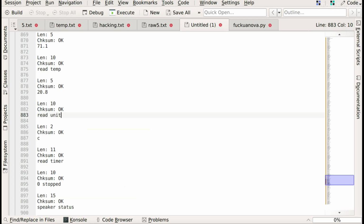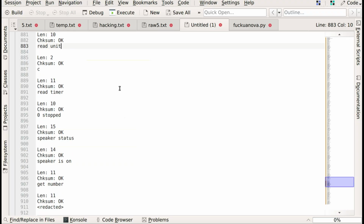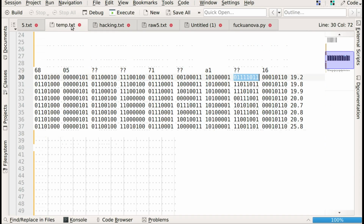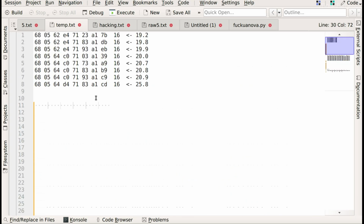There's really not much else to say about it. It's just a simple protocol, it looks pretty good. So before I go, I want to just mention one thing to anyone out there who is working with embedded systems.